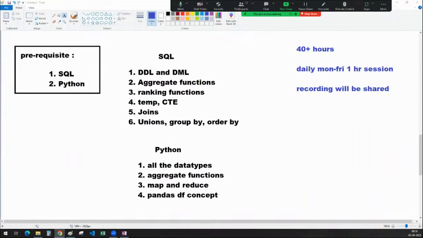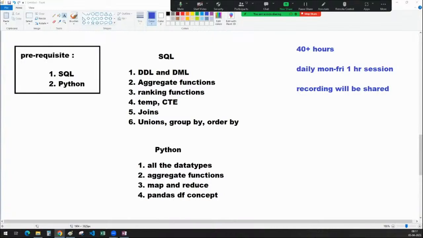you. That actually gives a lot of, if there are 100 points, out of that 10 or 15 points will be added to you with the help of the data engineering certification. But that doesn't directly land you a job. The concepts that we are going to cover, if you have a good knowledge of all of these concepts, this will be really helpful for you to get a job.